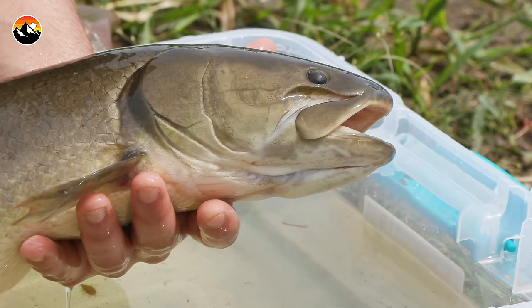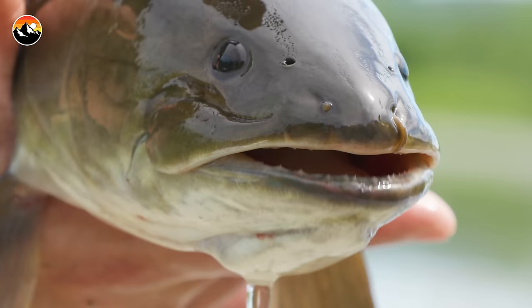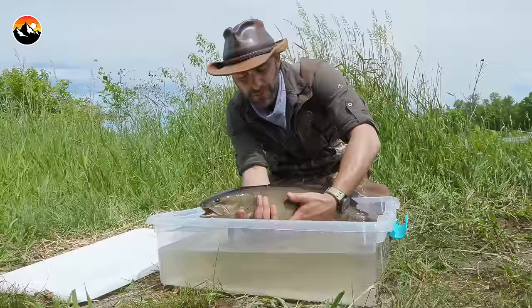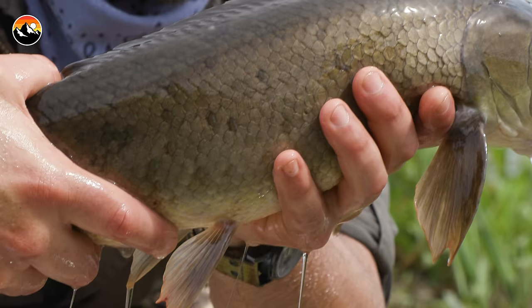You can see there, its mouth opening and closing and its gills flapping. It's actually taking in gulps of air right now. And that's one of the most unique things about these fish is that they're capable of breathing not only underwater, but above the water as well. In shallow water, these fish can survive for an extended period of time and they will secrete a very slippery mucus from their skin to keep them hydrated in a completely almost dried up situation. Wow, and you can see all of the slime dripping off of its body.